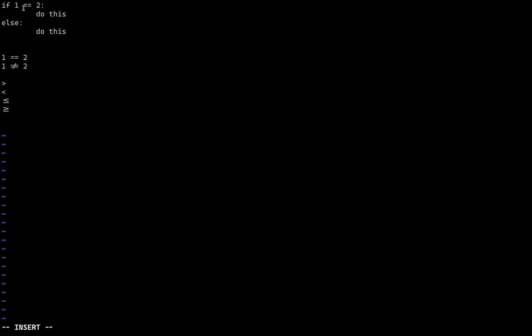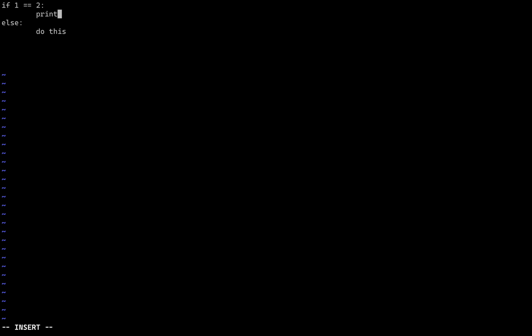So here we are checking if 1 is equal to 2, we'll do something. You also know that this is not actually valid Python syntax here, so we'll replace this line with a print statement.